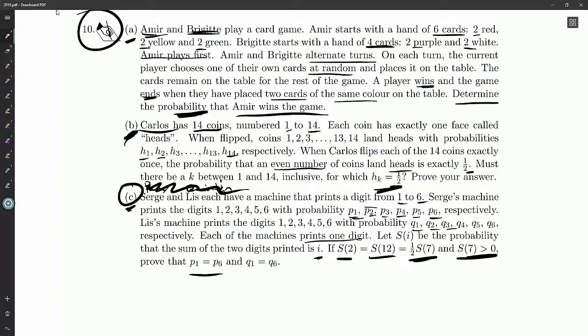I don't think, just like 14 in the last question, I don't think the fact that there are 6 outcomes has anything to do with it. So if you'll indulge me, I think I'm going to try and approach this more generally. And I want to try and generalize this problem a little bit. Okay? So here's what I'm going to do.